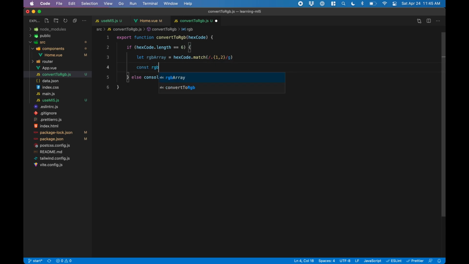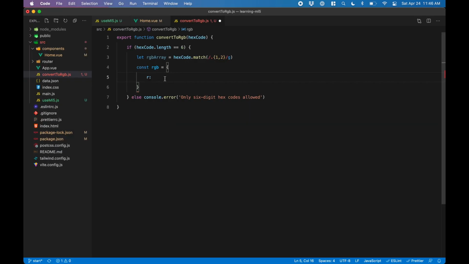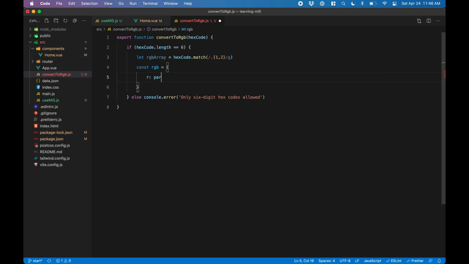So now what we're going to do is create an object of R, G, and B. If we notice, we have these 3 items in the array. What we want is for these to be integers, and right now they're not. We have C8 and then 19 and 19, but these are strings. So we're going to parseInt the RGB array, the first item, and we're going to use base 16 because that's a hex value.